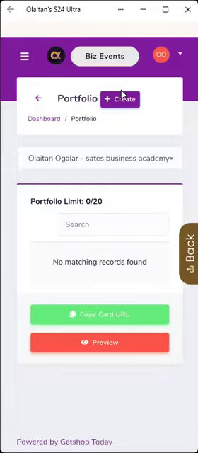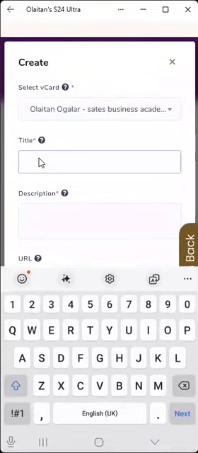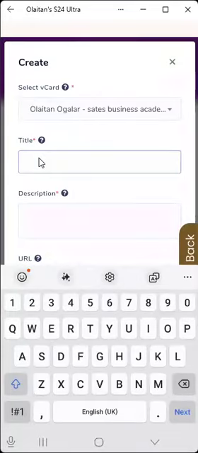You might want to put the samples of your job, of your contract, everything you have done in the past that speaks well about what you're doing. You want to do the same thing. Just click on it, click on create, and just add the information. It's going to populate this one. Just add what this one is. Maybe you have helped people to create their website. Like you can get in touch with me as well if you want to create your website.